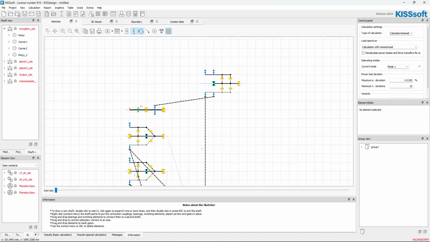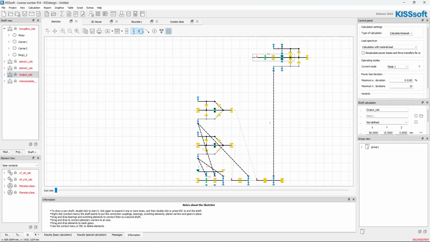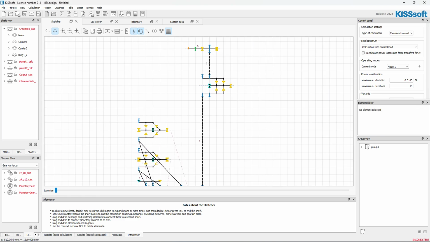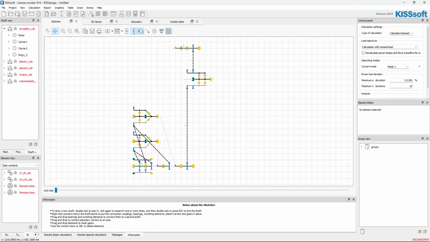So I know for sure that I want this output shaft to be somewhere else. I come in here, I highlight the blue line, I hold the shift button down, and then I move this shaft up here, kind of where it should be. And if I hit this move button here, I can just move this around and look at it. I did that for a reason, because I wanted this to open up and clean up my view here, all right?